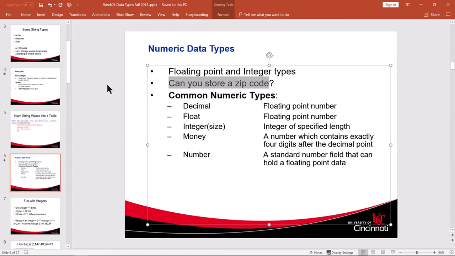Intuitively, a zip code is a number, but a zip code can be a 9-digit number with a hyphen after the first 5 digits. But a zip code may have letters in Canada, in the UK, and other parts of the world. Perhaps it's a better idea to store a zip code as a string, which accepts letters and numbers, if we plan to scale our database across national boundaries. These are just things that have to be considered when you're a database designer, and they're interesting to talk about in an academic setting.